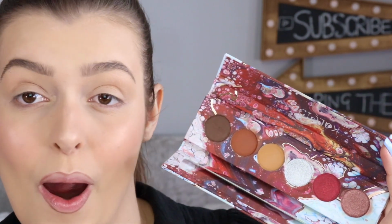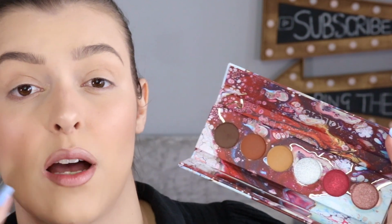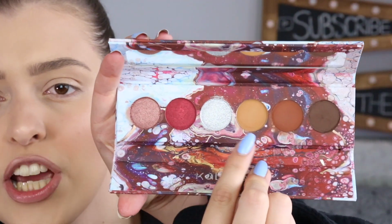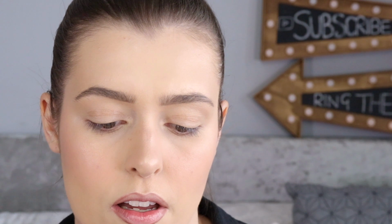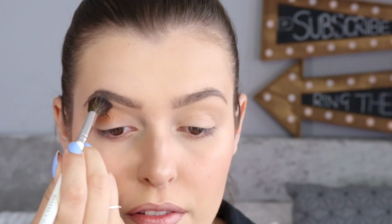So when I say I'm about to try and create a wearable look, it's only as wearable as I can make it, given that I'm trying to use every single shade in the palette to show you on the eyes. I'm going to go into the shade Droid, the lightest of the mattes, and you can probably predict this. Wow, that is full of pigment. Holy moly. Okay, I'm going to just swish this through the crease on this massive blending brush, and I really want this smoky.